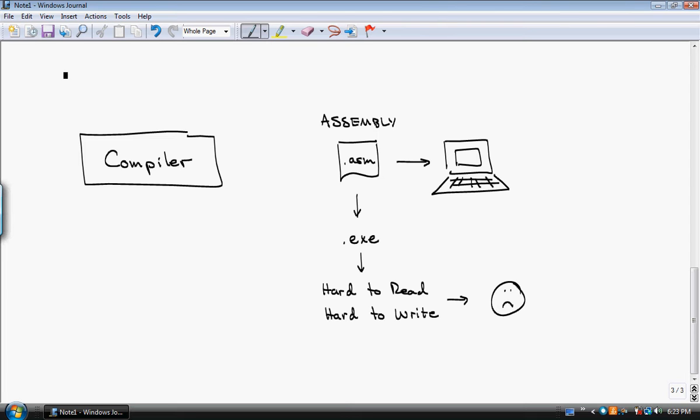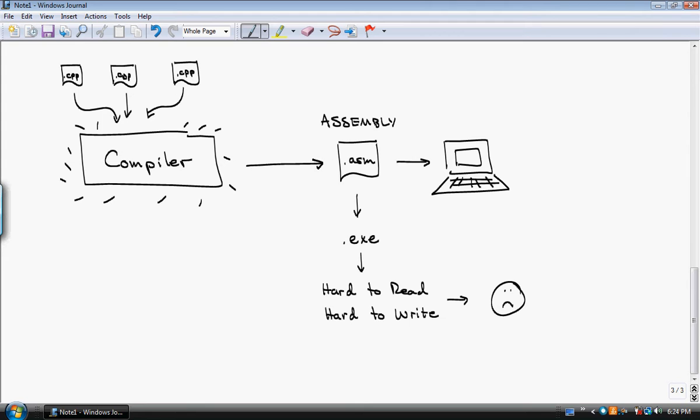It basically takes a whole bunch of code files, and with these code files, it does some black magic, and it translates them and converts them directly into assembly code that the machine can run.